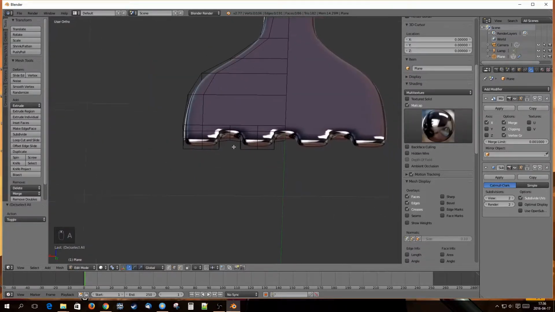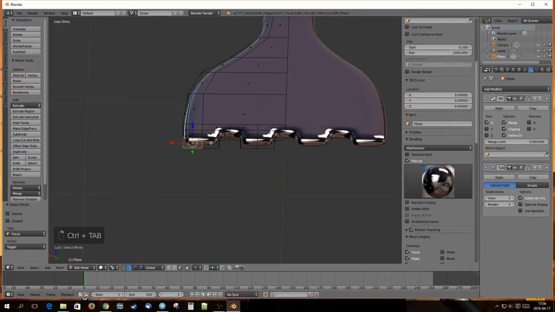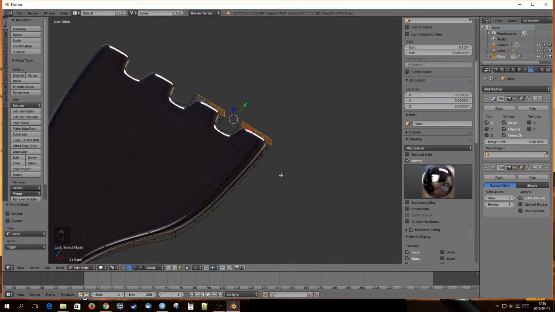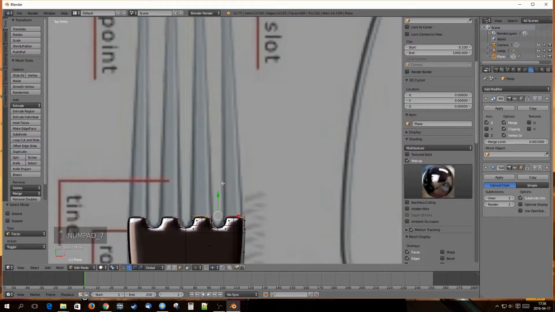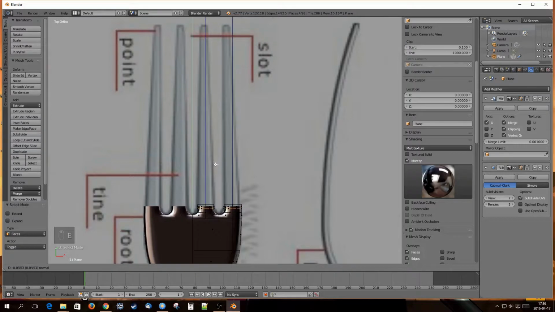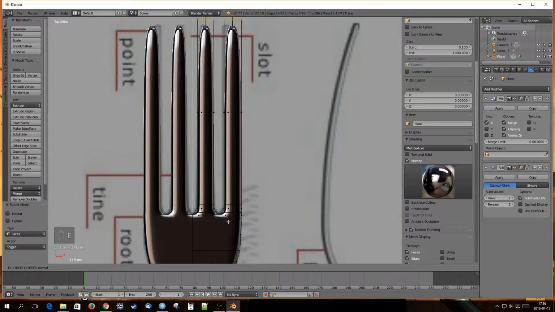Now I'm going to extrude these faces. So I select them. I go to top view and press E to extrude. Right?